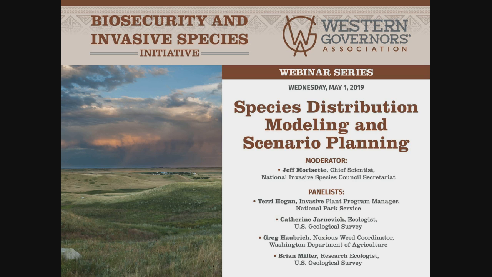I think the state of Washington had a really exciting array of options. There was some question about citizen science, which is an interesting component. I think EDDMapS allows for citizen science and some phone apps to be used. It doesn't coordinate those activities within a given region or county or school system, but it does at least give you that tool, and I know it's been used by citizen scientists. But maybe a question to all three on data sharing at the state level: how those tools that Greg shared with us are used, and what that learning curve was like; and how Catherine and Terry, contributing to Park Service observations, what system are they using, and how it gets rolled up into BISON.